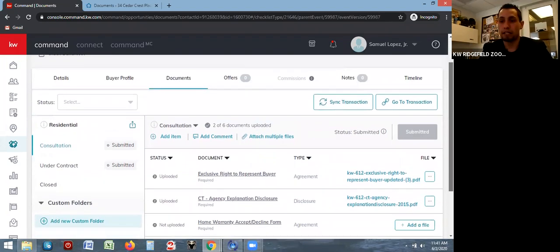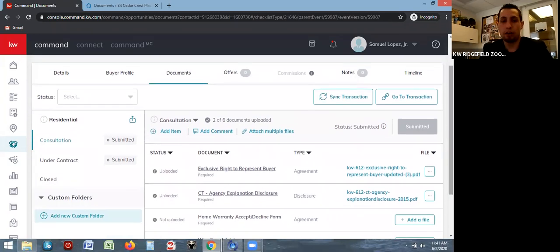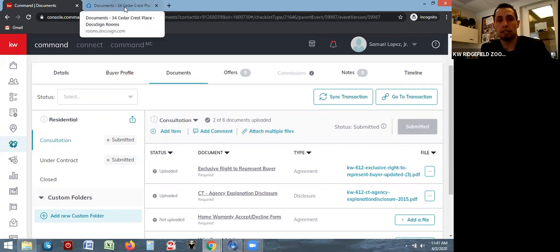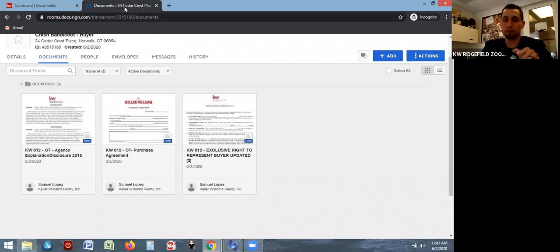I did want to go back and touch on what Stephen asked about the COVID disclosures. So I'm going to go back to DocuSign. The COVID disclosures and the wire fraud disclosures are just too recent of forms, but Keller Williams do have templated them like they did these forms here. So those forms, the office has templated for you, and they're just found in a slightly different area.